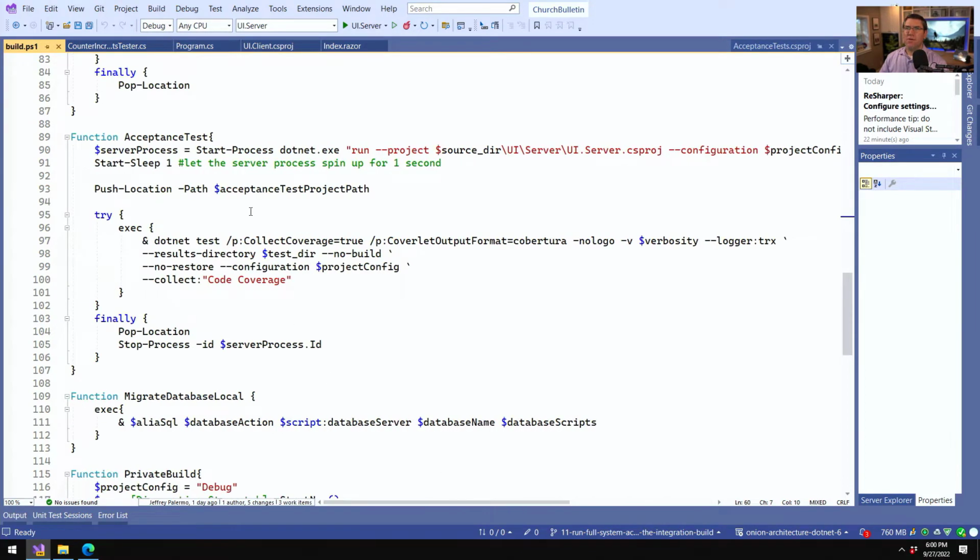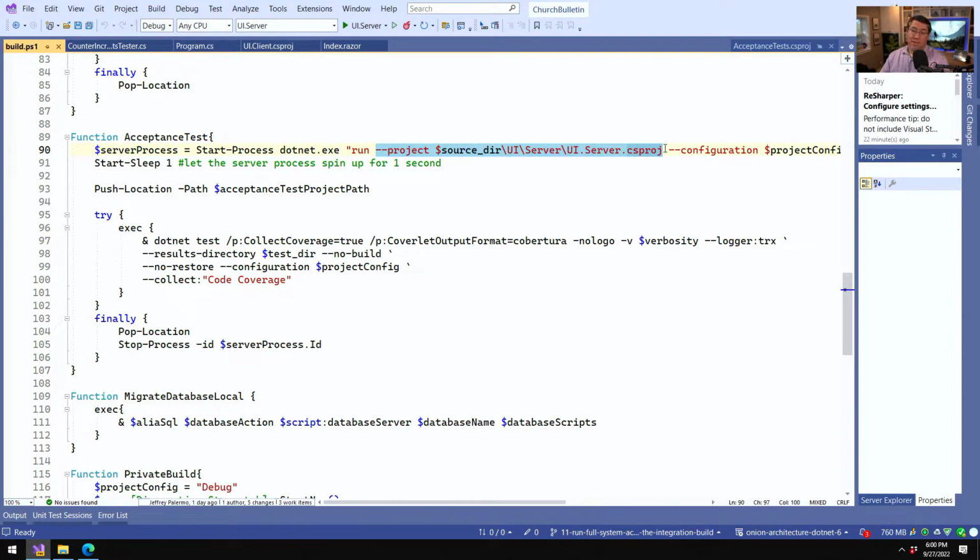Okay, so we are doing a start process so that we can start the web server. So before we run our test, we actually have to have the web application running. Okay, so we're actually going to start the web application with a start process, and we're going to give it the arguments run. We're going to give it the project of the UI-server.cs project.